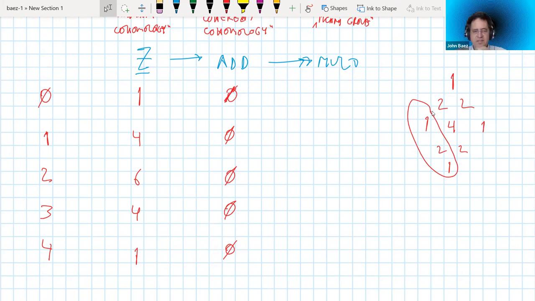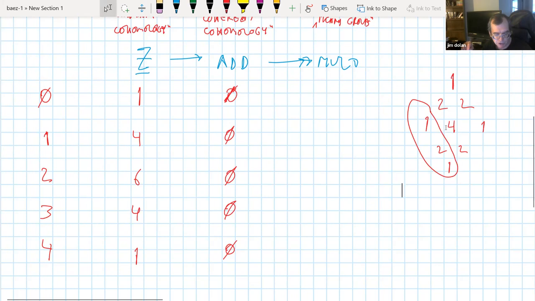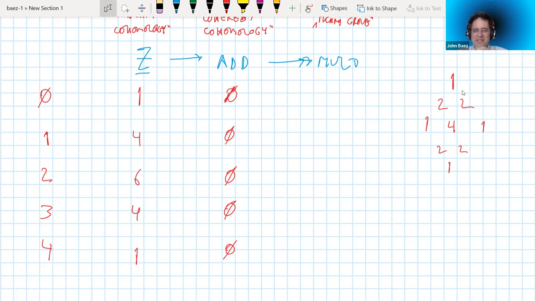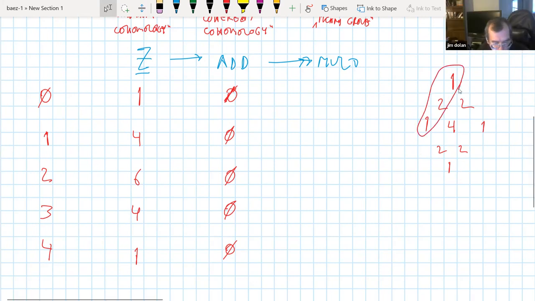Yeah, if you're reading this from the bottom, so if the bottom one is the 0, 0, I thought you read it from the top usually, but okay. But not in this case. Yeah, I have these two pictures reversed here. That's right, this picture is reversed relative to the other. You could fix it just by making the red circle be some other 1, 2, 1. But I never think of it that way.